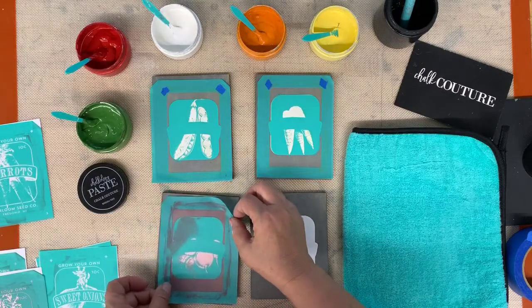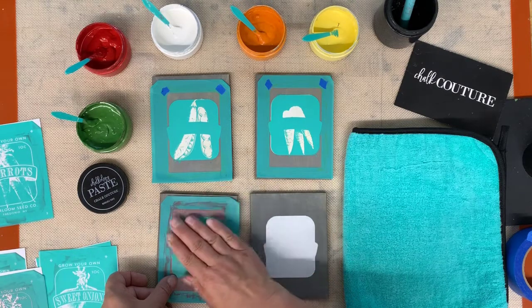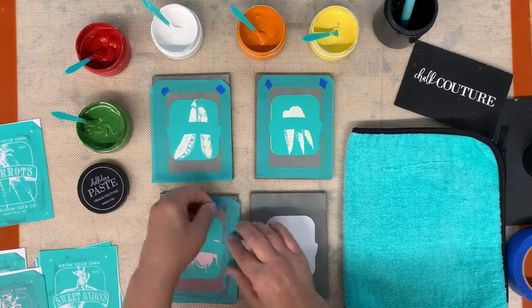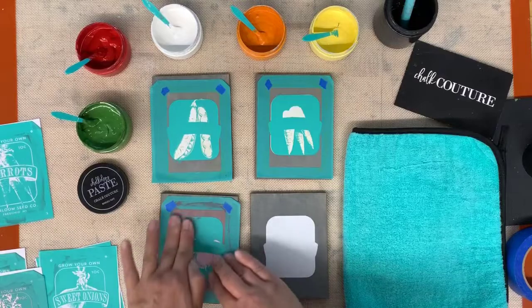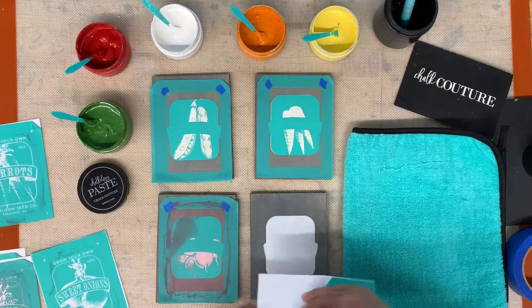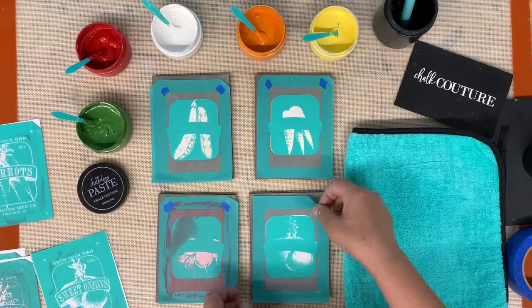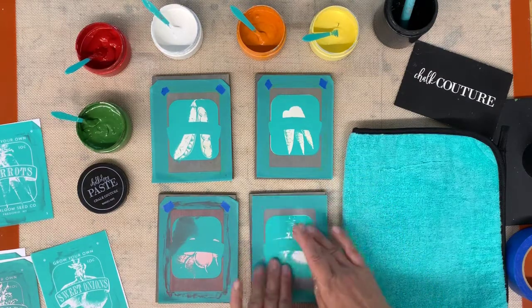Radishes are going to be our colors. Garden herb is our green. Candy apple red is our red. Our orange is orange peel, and our yellow is buttermilk. Okay, had to think for a second. Our yellow for our onions is buttermilk. I want to make sure I do this right. Okay, that's not quite on there where it needs to be. And I didn't fuzz these guys. I think it's going to be okay though.